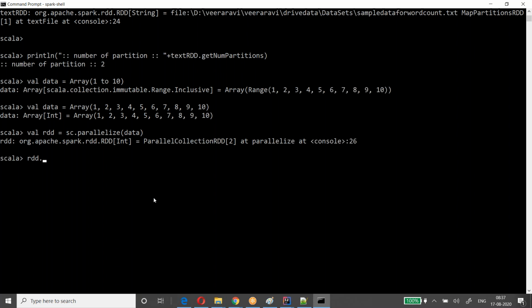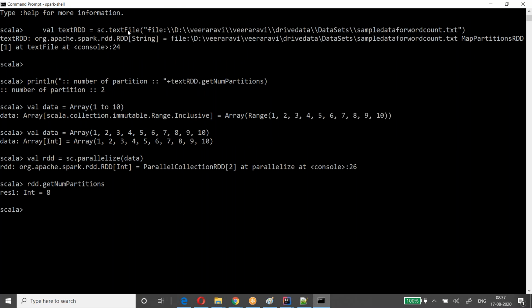If I say rdd.getNumPartitions, it is 8. I read a file here, which is bigger than these numbers. This is just 1 to 10, but this file is bigger than 1 to 10, right? But here only 2 partitions, while here only values 1, 2, 3, 4, just numbers, but the partitions are 8. So where is the difference coming from? The type of operation we are performing. Above one is a text file, below one is parallelize.